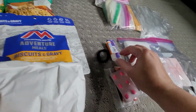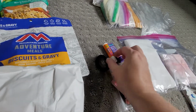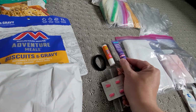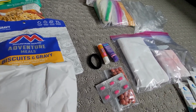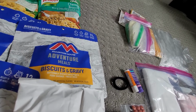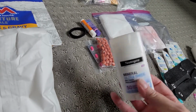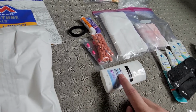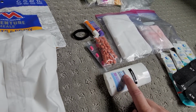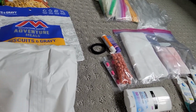Vitamin I, Benadryl. These are for lips. Cracked lips is a problem that I frequently have, even if I'm hydrated. This is SPF, and this is Care. This is just lanolin. I use this on my lips and nail beds to keep them from drying and cracking. Extra hair tie, just because I tend to lose them. And this is actually 1.5 ounce sunscreen, 1.5 ounce packaging. I've taken it out of the packaging for my starting kit, and I'll see how that works, whether that's doable or not, and if I would like it. And then I can always take this one out of the packaging, and if that's just way too much hassle, I can leave it in the packaging and make that decision once I get this box mailed to me.